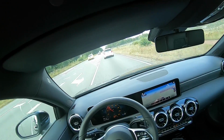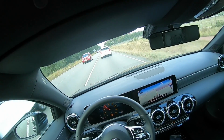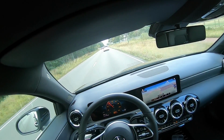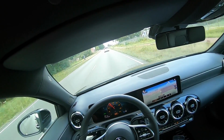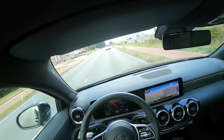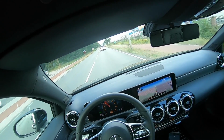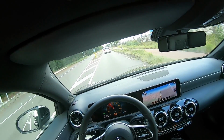You basically got two big screens in front of your face. One that has everything to do with the car itself, the speed, the outside temperature, local time, how much mileage you still have on the tank. This car has, of course, cruise control. It even has, I think, lane warning, something like that. This is a 7-speed automatic gearbox. After this we'll go to the highway and see what it can do.